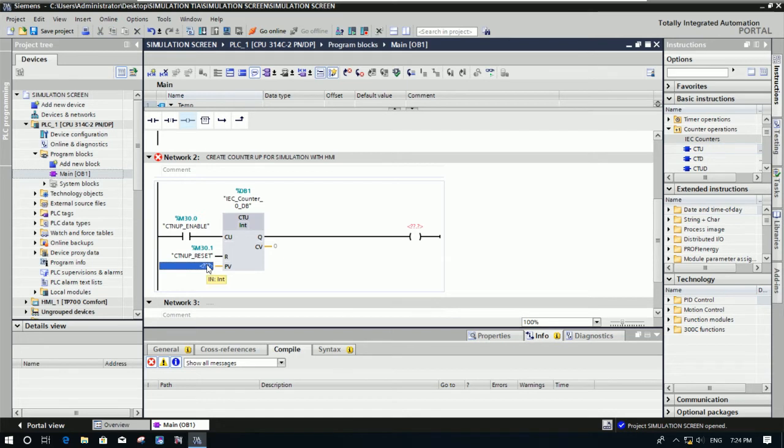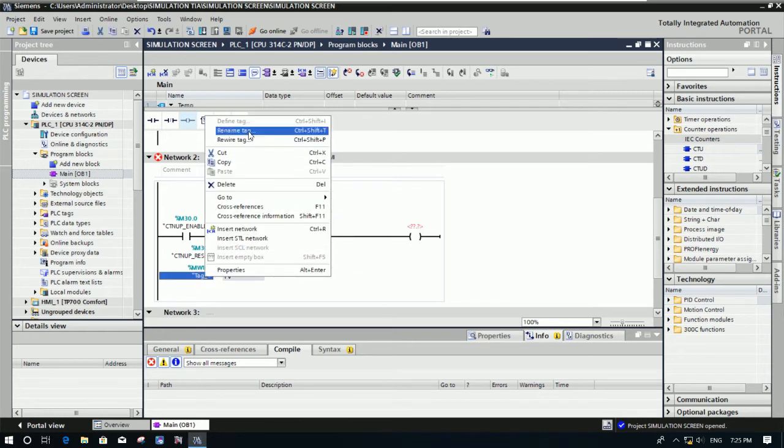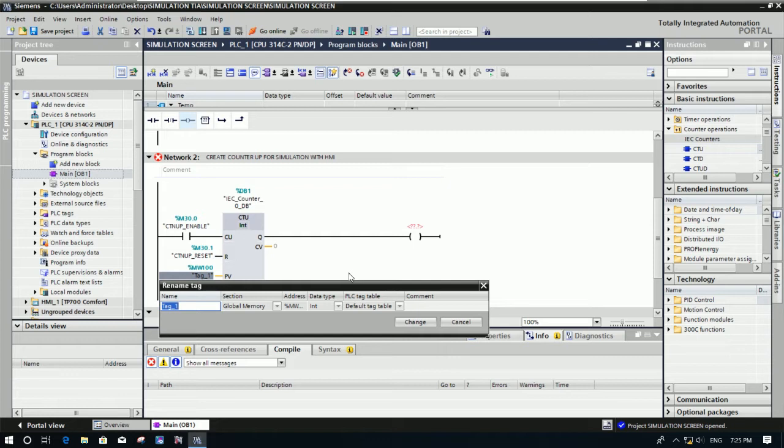And here is the PV. Actually we can use a variable for PV, for example some address MW100, and I will rename this text to CTN up PV.